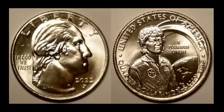This 2022 Philadelphia minted Sally Ride American Women's Series quarter features a pretty phenomenal strike-through that goes through the ponytail and neck area of George Washington here on the obverse. Again, field-restricted strike-through is the actual terminology for this coin. This example, in all of its BU glory, sold for $40. That's a pretty nice payday. Another one to add to your long list of 2022 coins that are worth some pretty serious money today.